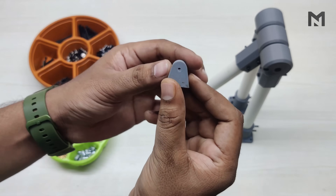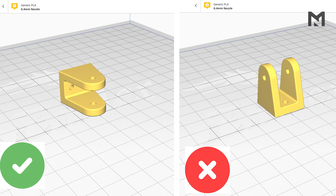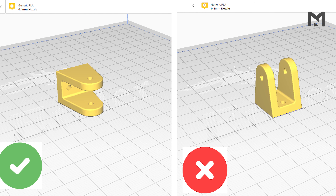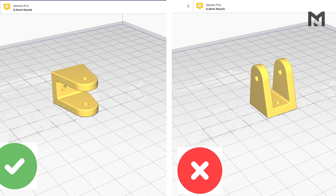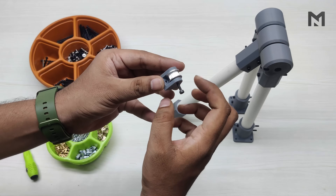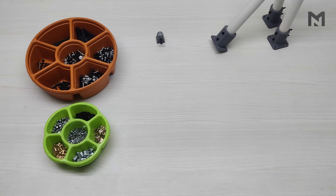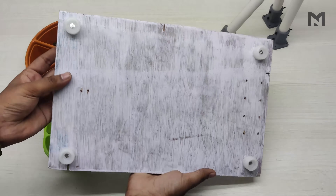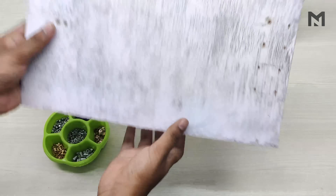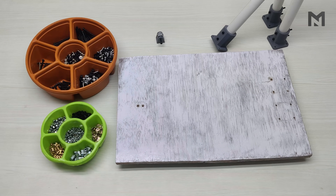This part will be attached to the pulley. Make sure to print it sideways, as all horizontal and vertical forces will be acting on it — if you print it vertically, the layers might separate because of the vertical force. I have attached the pulley with an M3 screw of 20mm length. To mount all the pieces together, I will be using a plywood piece of 40cm length and 25cm width. I have already connected four shoes at the bottom and drilled all the holes earlier.